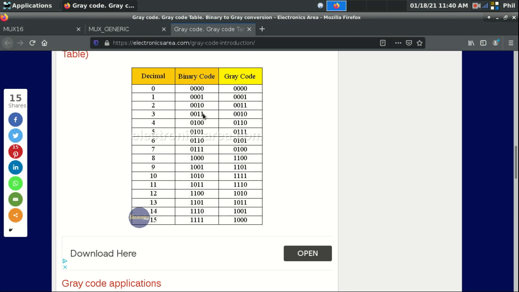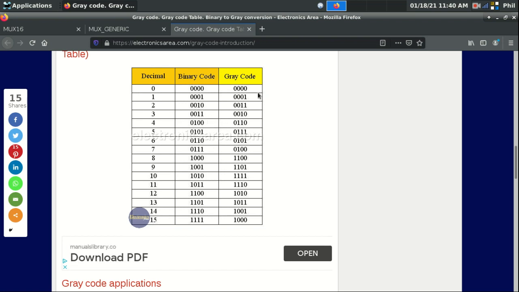the difference between binary and gray code is that the first two are the same, but then as we get to the second or the third one in the order here, which is actually labeled number 2 because computers, the binary code will go 0, 1, then 1, 0, 0, 0, 1, 1, 0, 1, 0, 0, 0, 1, 0, 1, as we saw when we were using the PlayStation controller.